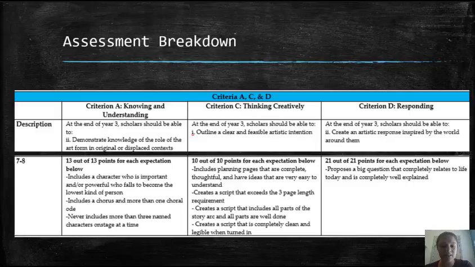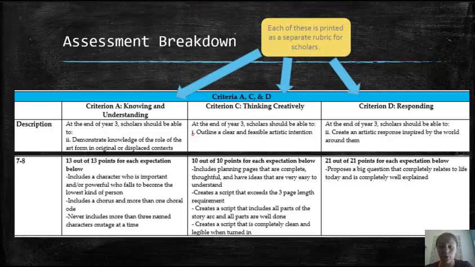So if we're looking here at the rubric again, these are all 3 separate rubrics when I hand them to kids so that they can see these expectations, which are my task-specific clarifications, as well as the IB rubric expectations, because we can't change their words. So they're being evaluated in 3 different places here. The things that fall into knowing and understanding are really about incorporating the Greek elements and doing that correctly. Thinking creatively is about the planning and that their script is turned in and essentially is what they planned, and also that I can read it because I had to put that somewhere.